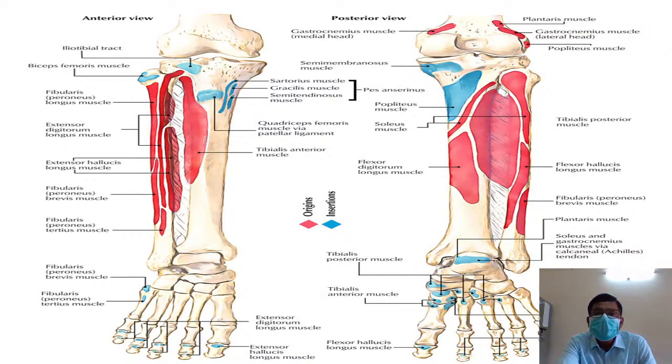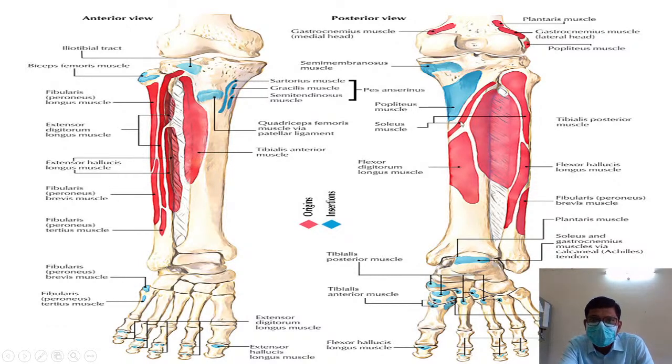And coming to the posterior surface of this leg, on the posterior surface, as I was telling you, there is a horizontal groove, and this horizontal groove is useful for the insertion of the semimembranosus muscle. Along with this, you can also see just below, superomedially to this soleal line, one muscle which is getting inserted, called the popliteus muscle.